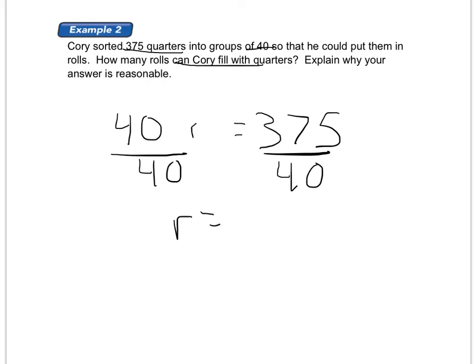I'm going to go ahead and use a calculator on this one because that's okay. 375 divided by 40 is 9.375. Okay? Well, I cannot have 9.375 rolls. And since they're asking how many rolls can I fill, okay, I've got to pick either 9 or 10. Okay? Well, I know I can fill 9 rolls, and we don't have enough to fill a whole 10th roll, so my answer is 9 rolls.